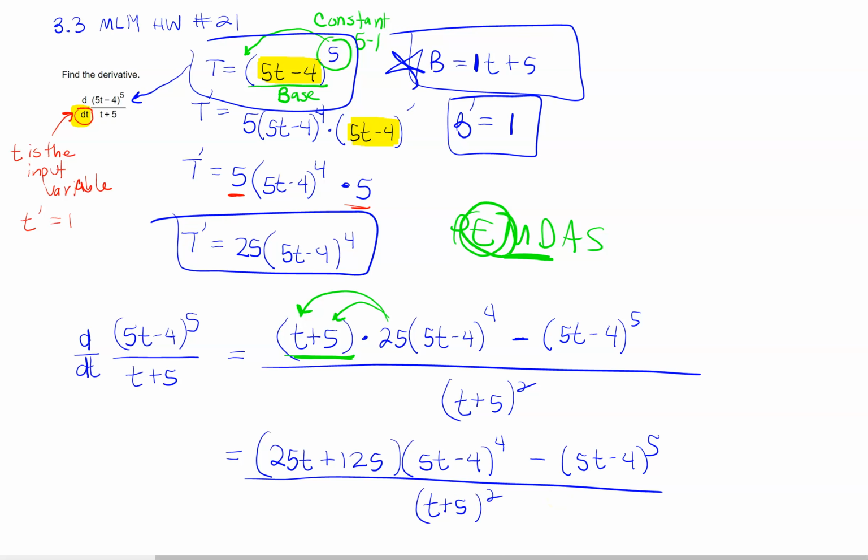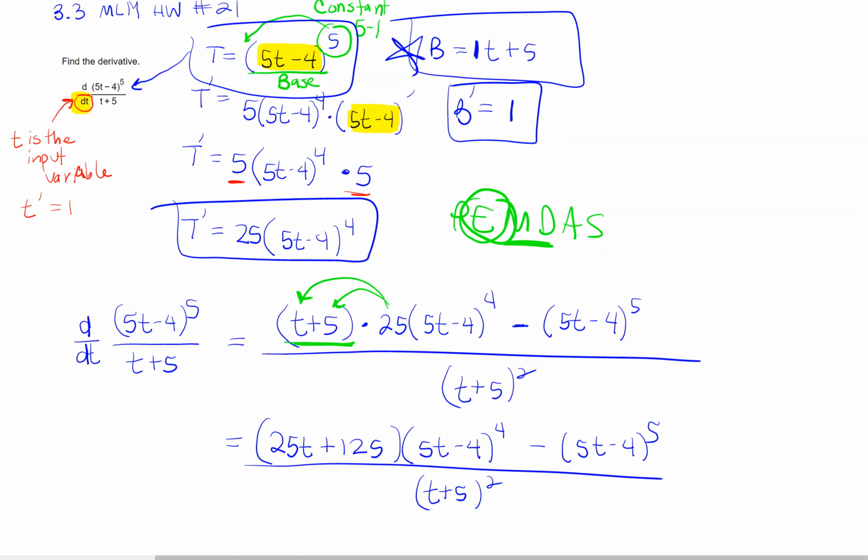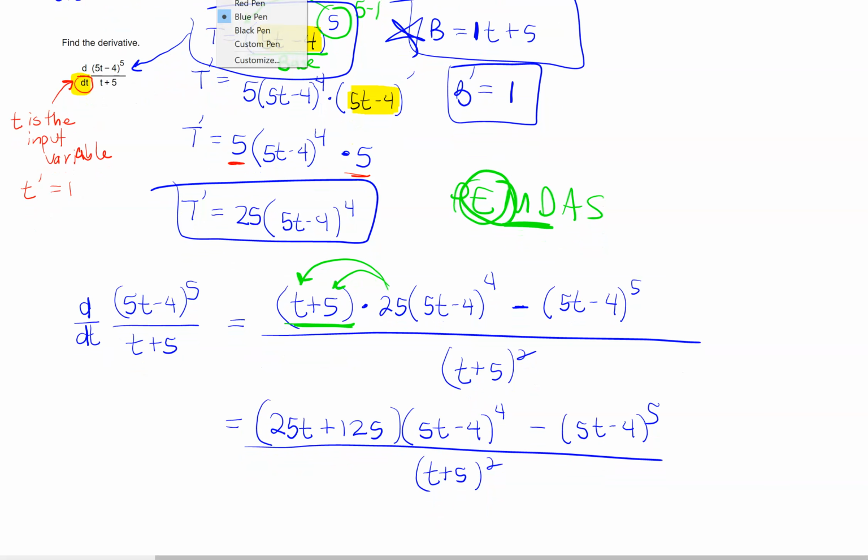Okay, so now we're going to do that part that I said might seem not intuitive to most people. It's factoring out a GCF. We're going to factor out a GCF from the numerator. When I look at what this first group of stuff has in common with the second group of stuff, it's a binomial factor. There's 4 factors of the binomial 5t minus 4 in the first group, and there's 5 factors of it in the second group. So my GCF is going to be the 5t minus 4 to the 4th power.